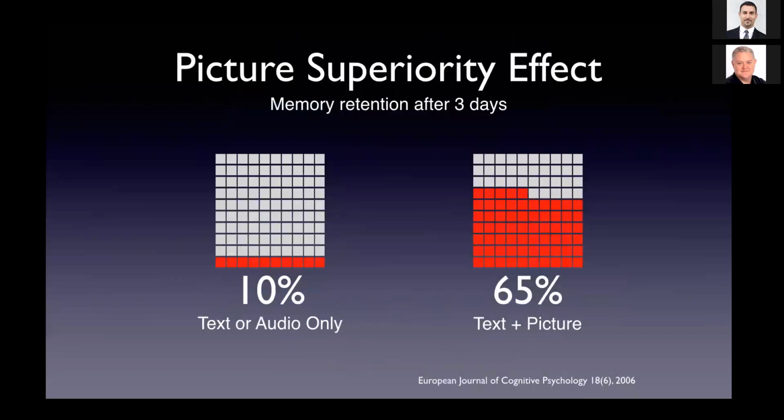And then the third thing is what's called the picture superiority effect. If you haven't heard this before, what this tells us is that if I just tell you something and you just hear me speaking, or you're reading text, like a text explanation of something, that 3 days later you are likely to only remember 10% of that information. But if I can tie that information to a visual and get it into the visual part of your brain and your visual memory, whether it's with a chart or a photo or an icon or an illustration, if I can get that information into a visual form, 3 days later, now you are likely to remember up to 65% of that information, which is a huge deal.